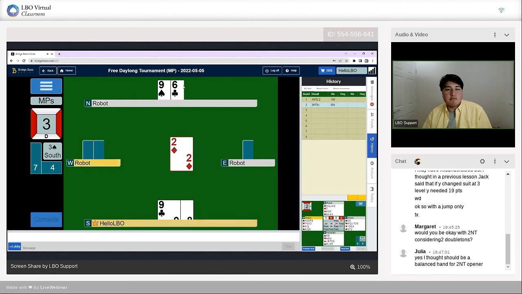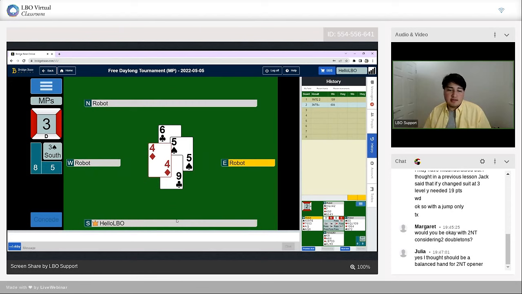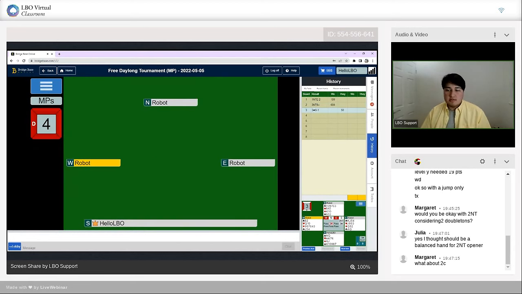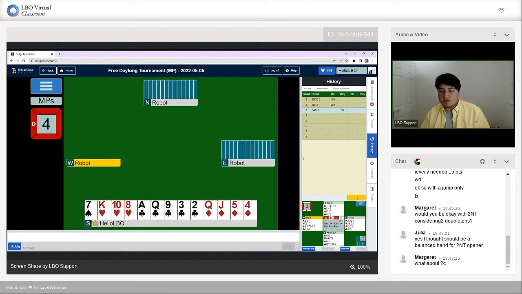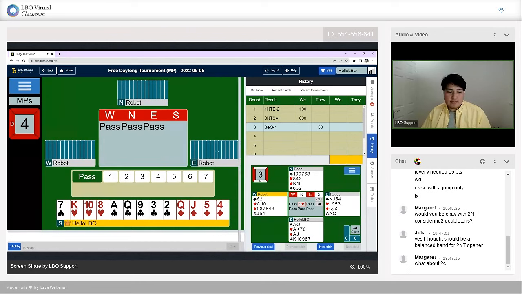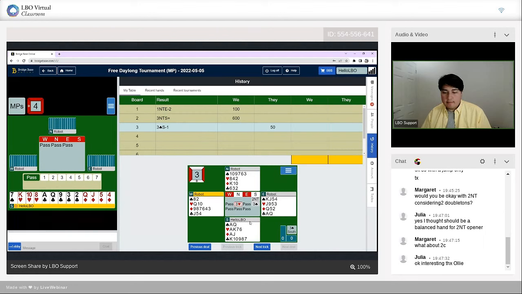Part of the problem of opening one of the suits is if the auction gets competitive, we're actually not going to be able to get our strength into the hand. I mean, the auction might start, like, you open a club with the south hand and the person on your left may bid two diamonds and now you're trying to play catch up in this auction. Let's bring the hand up down here on the right.